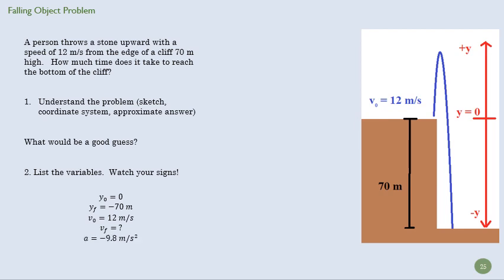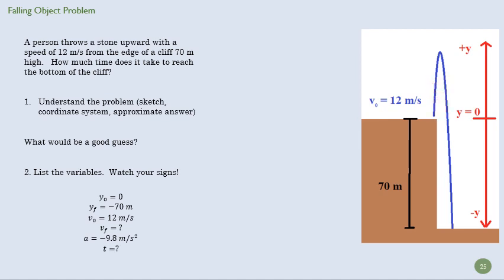Our acceleration, too, is in the negative direction because we've defined y as up. So our stone is always going to be accelerating down. And as we talked about last time, that's a constant acceleration. Even as the stone is flying through the air right here, it is negatively accelerating in the downward direction. What that means physically is it's slowing down in its upward flight, but that means that it's accelerating downward.